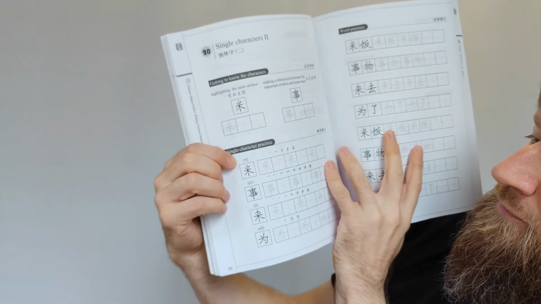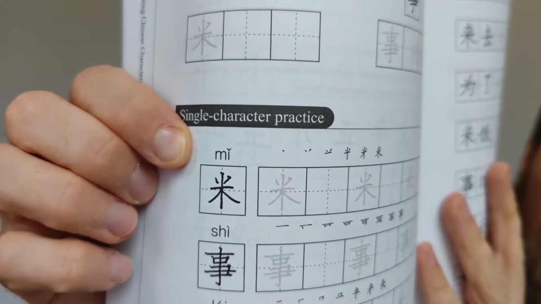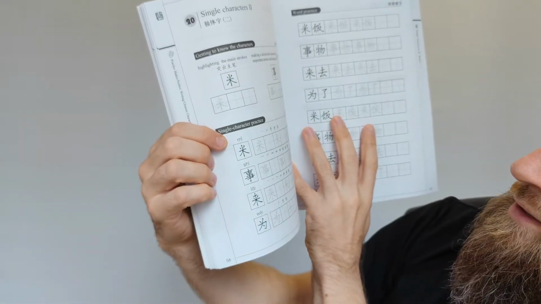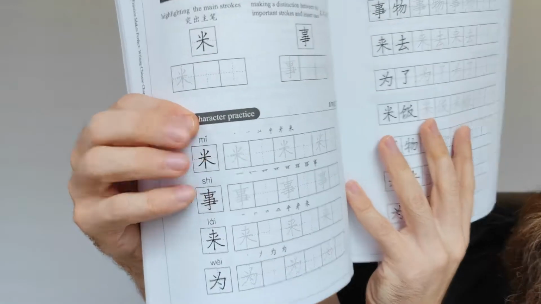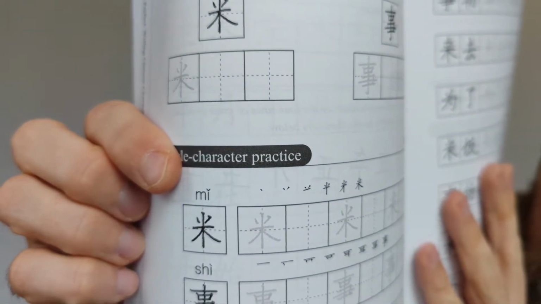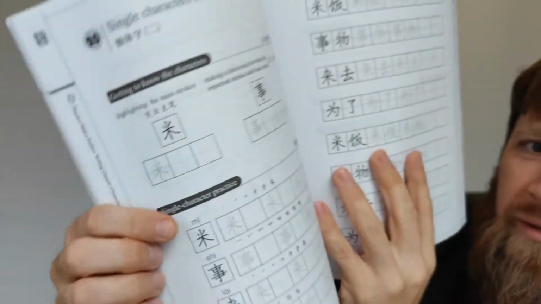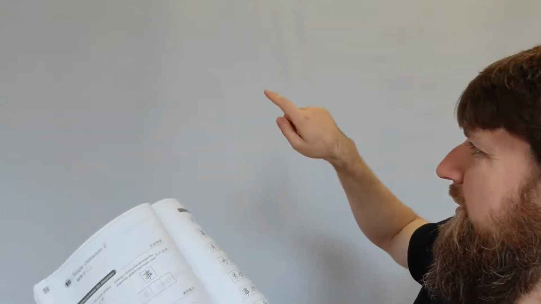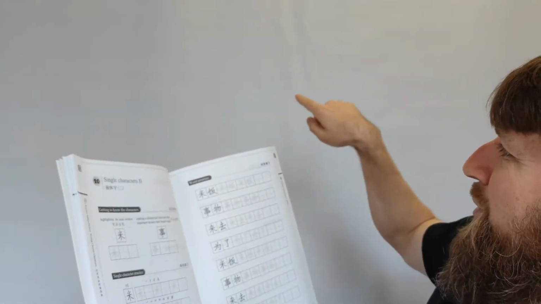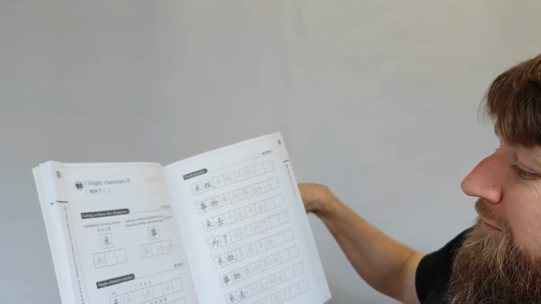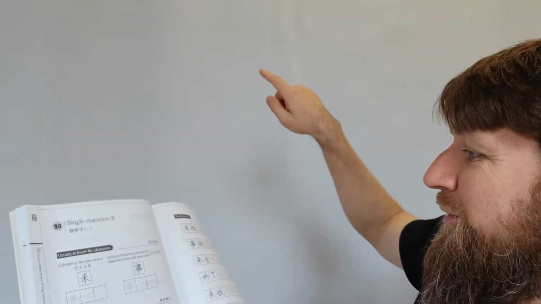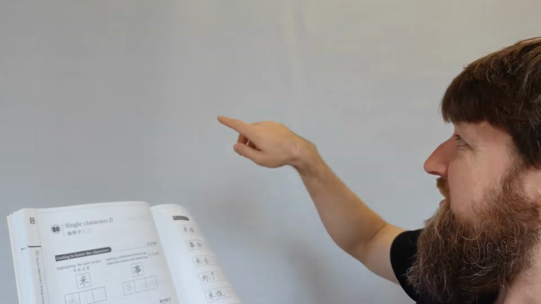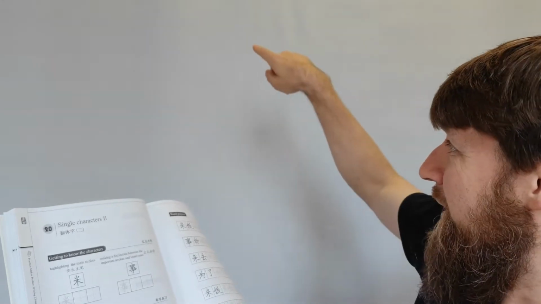This is one of my very little examples. The top of this character is written with the expectation that there's going to be a line underneath. This goes back to how Chinese was written back in the day. If you look at how it's written: dot, dot, cross, down, and then stroke to the left, stroke to the right. The expectation is that when you put the first 2 dots, there's going to be something to support them, a line, and then the line goes through the middle, and you finish it.